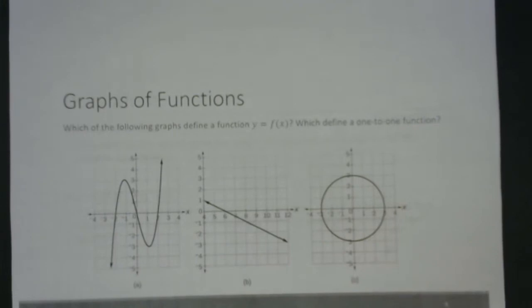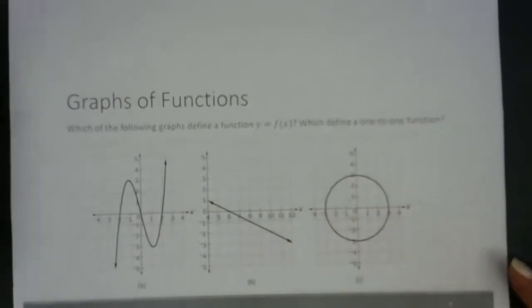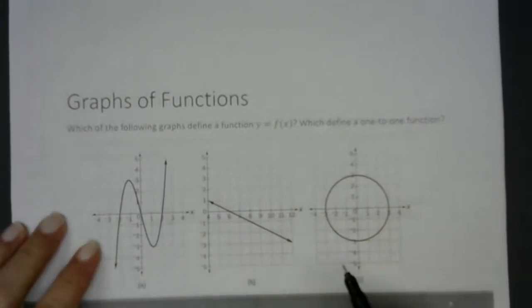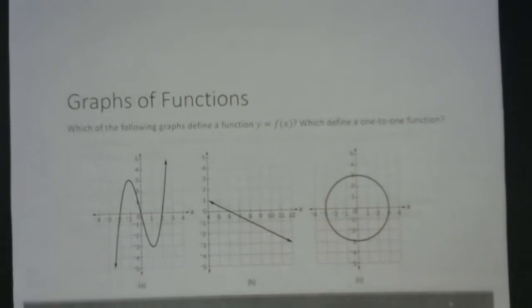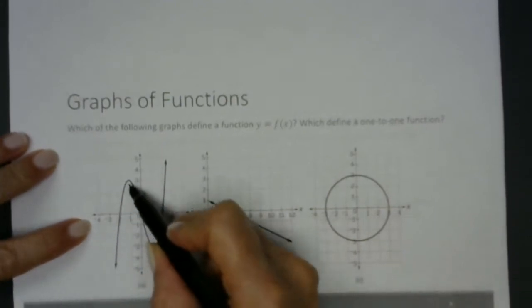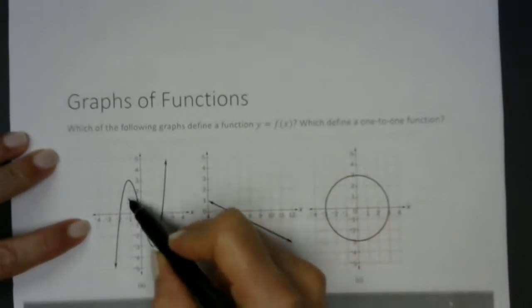All right, graphs of functions are interesting. Here we have 3 examples of graphs. They may or may not actually be a function, though. How would I determine if a graph was in fact a function? Well, again, the definition of a function says that each input will result in only one output. So when we're looking at a graph, that means each x coordinate, each value for x, can only have one y coordinate, right? If I look at this first example, this looks like a polynomial of degree 3.